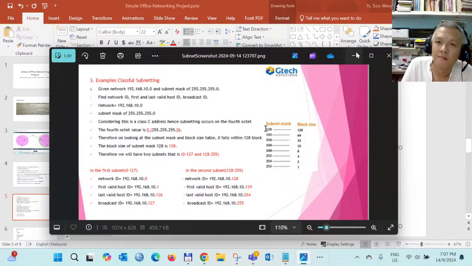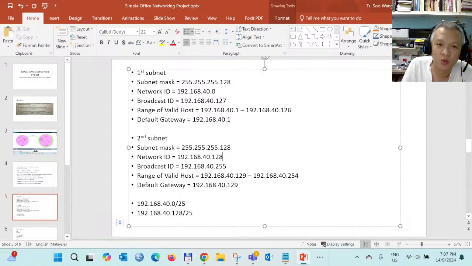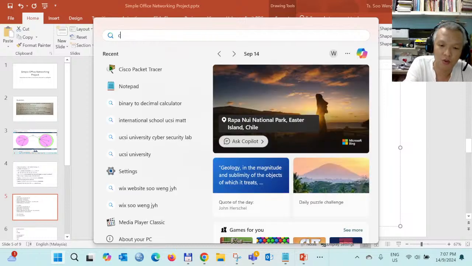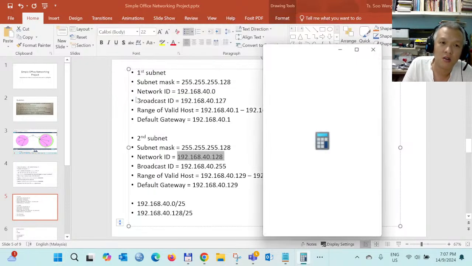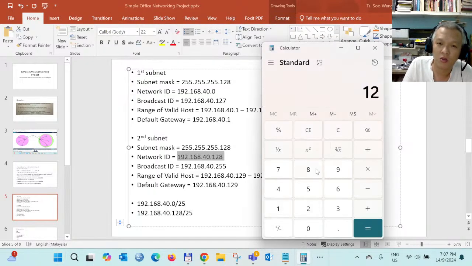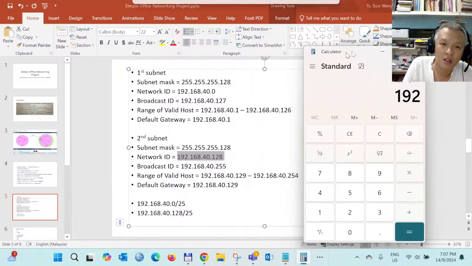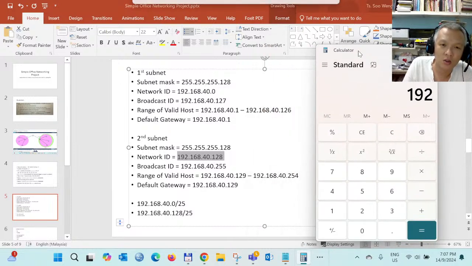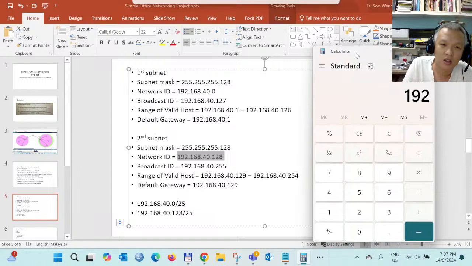Which means if you calculate 128 plus 64, you know it is 192.